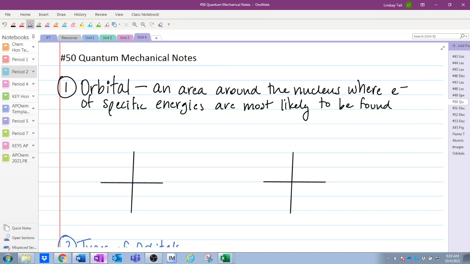I don't know if it's there, but given our mathematics, our probability models, we think the electron could be in that spot. So maybe there's a dot right here. The electron could be there, which, by the way, the origin is the nucleus. But it's not just going to give me one. It's going to give me several different possible locations for that electron of that particular energy. So here, maybe there's one here. Maybe there's one here, here, here. Again, each point is not the electron itself. Each point is a probable location of an electron. So maybe we have something like this.